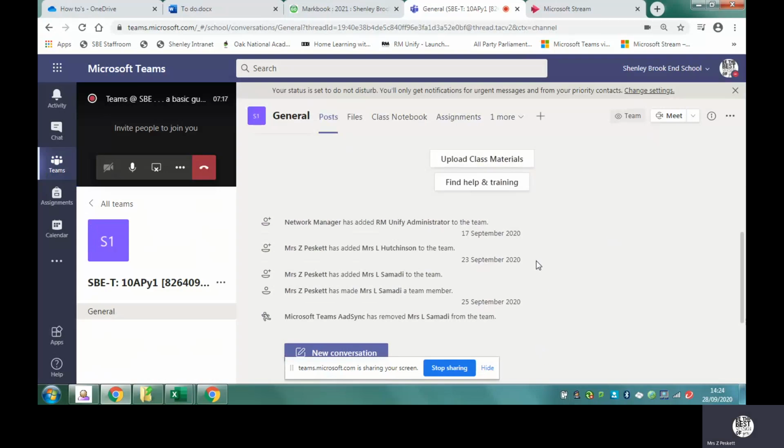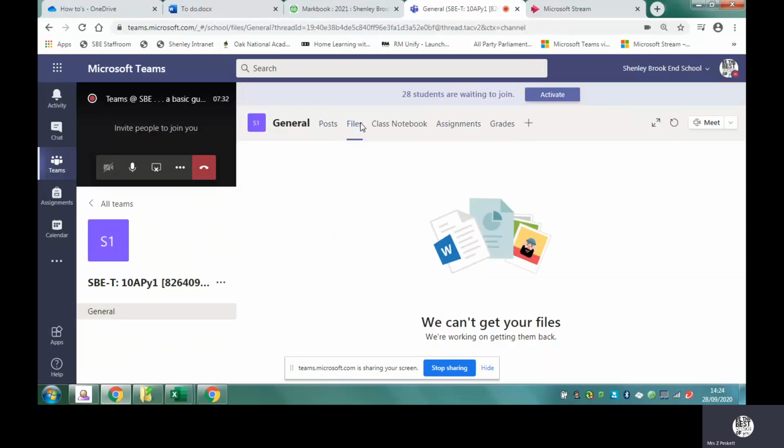So that's any information that your classroom teacher has decided to post for you. Might be a little note to do some homework or a little note telling you when there might be a live video lesson, but any communication will come through that post page. You'll have files, and that will have any documents that have been uploaded, whether that's PowerPoints of lessons, Word documents for you to view.